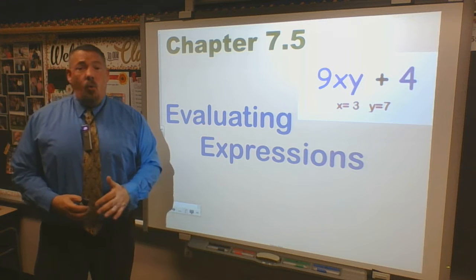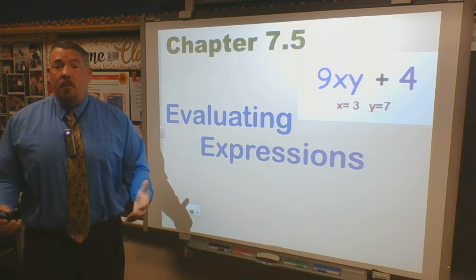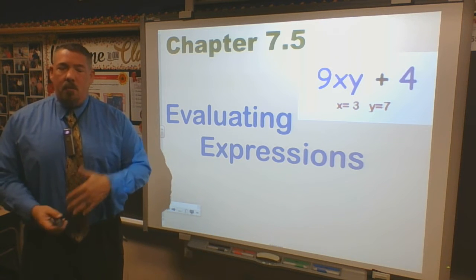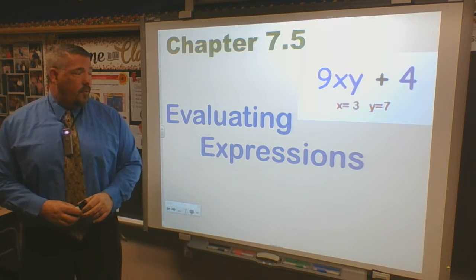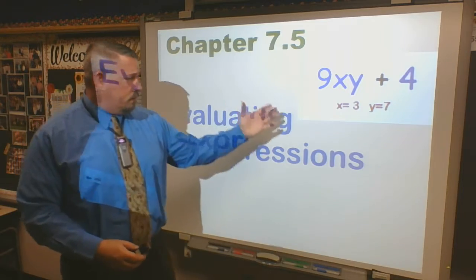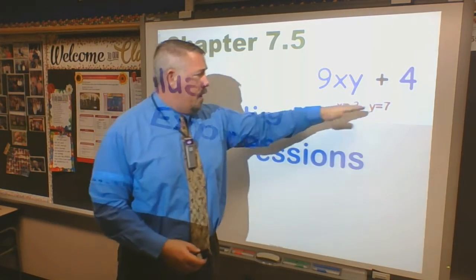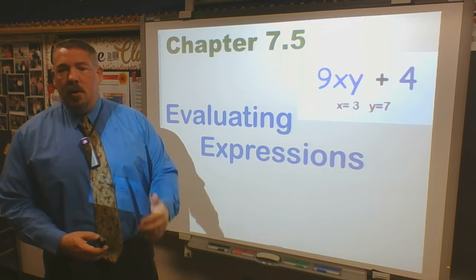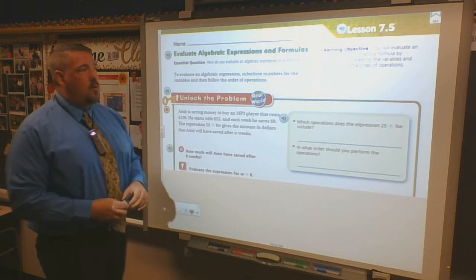And evaluating once again means just doing the math and solving for it. Expression just simply means a math problem without an answer that's there. So what we have is a math expression where we have a 3 and a 7, and I would have to plug those in and do the math to solve for it. So let's look at the example that they give us to start with.